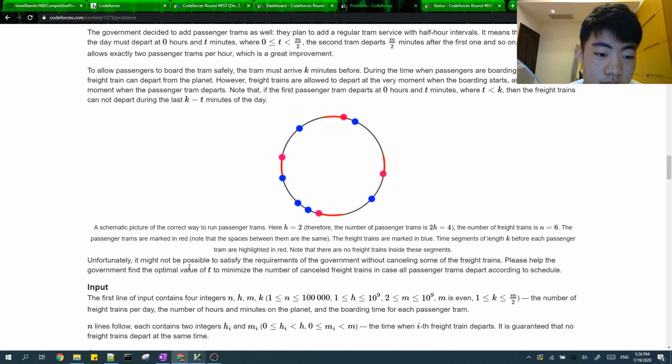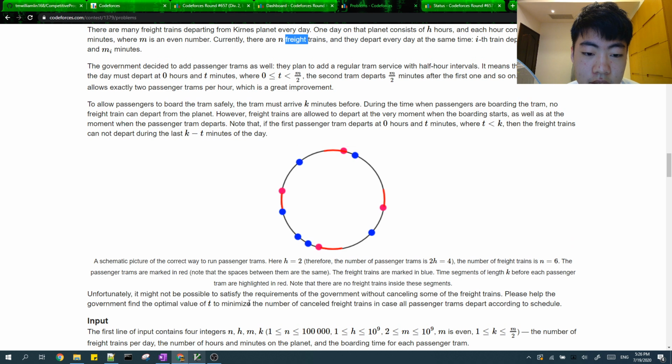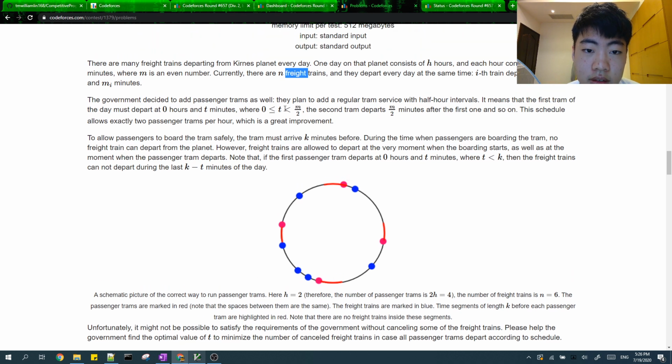Please optimize value of T. So you can touch the edge, but you can't go inside. That's what I think it's saying.